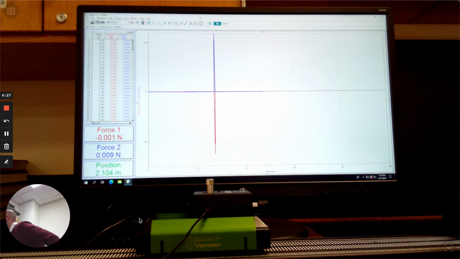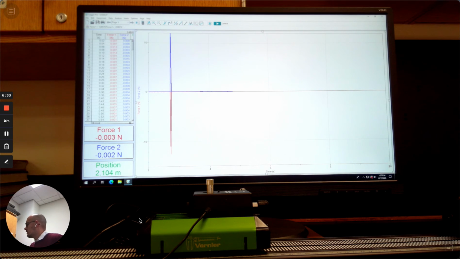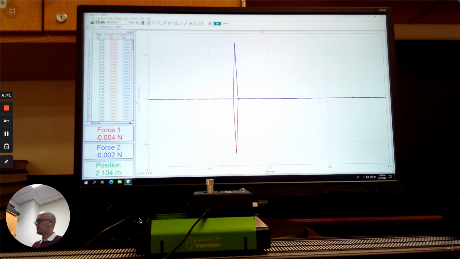And there it is. So there's the spike. I think I'm probably just going to have that, and I'm going to try and do it in the 2 to 4 second range. And there, I'm going to go to 15. Okay, so there's your spikes. And so that's situation 2 when cart 2 is stationary.